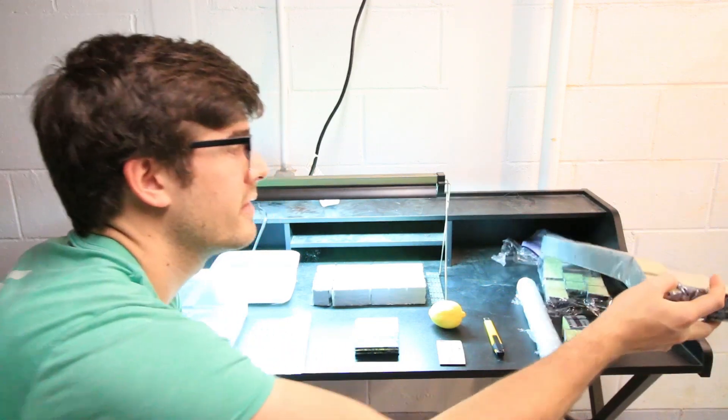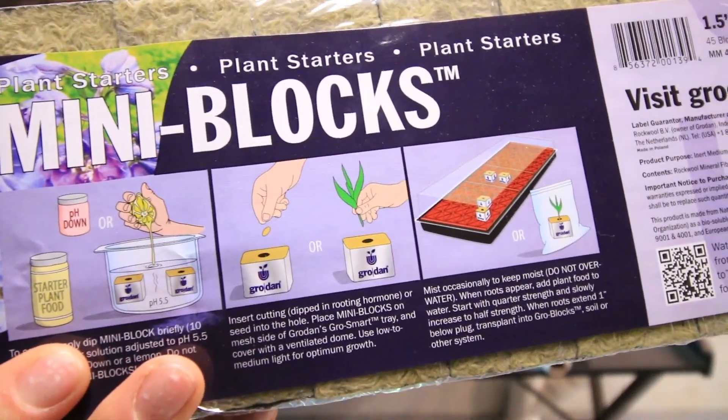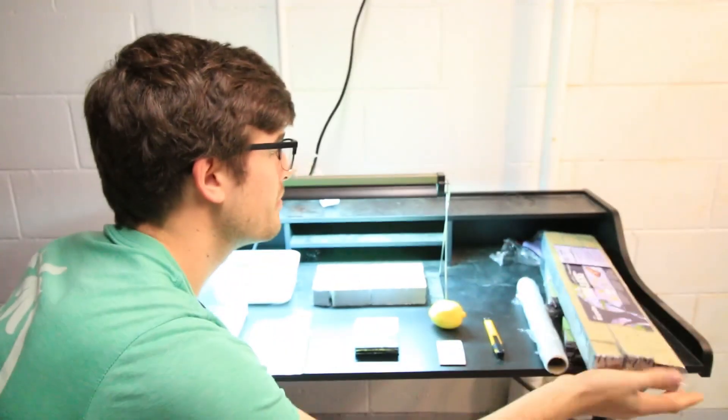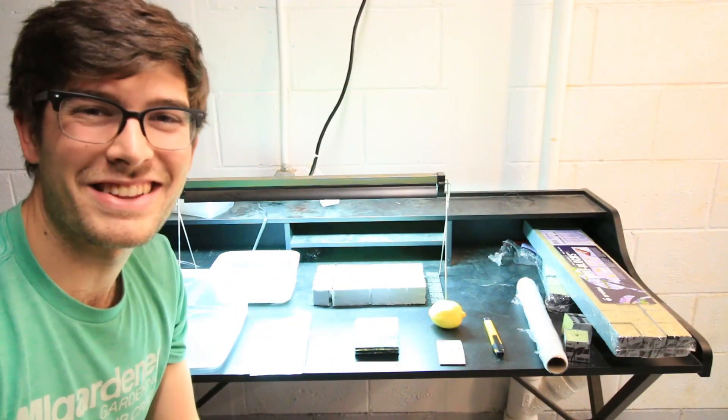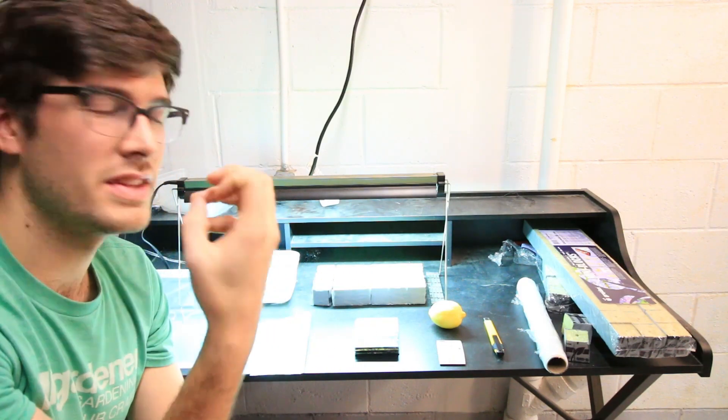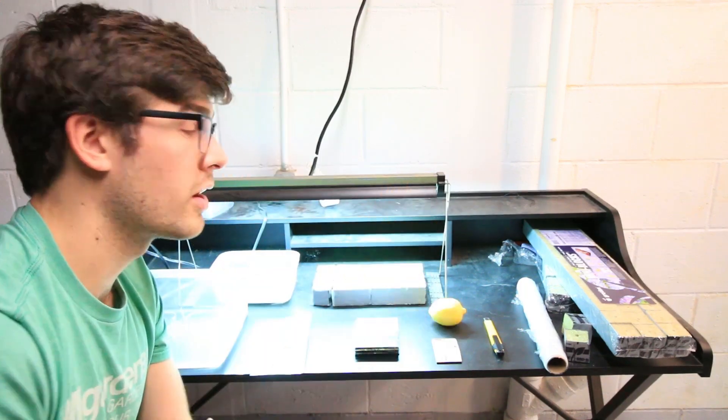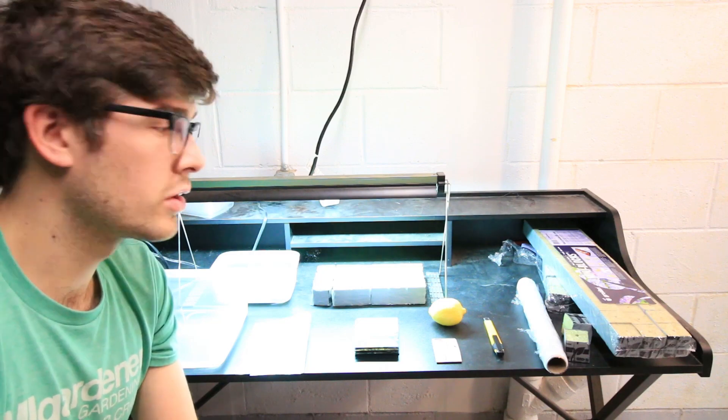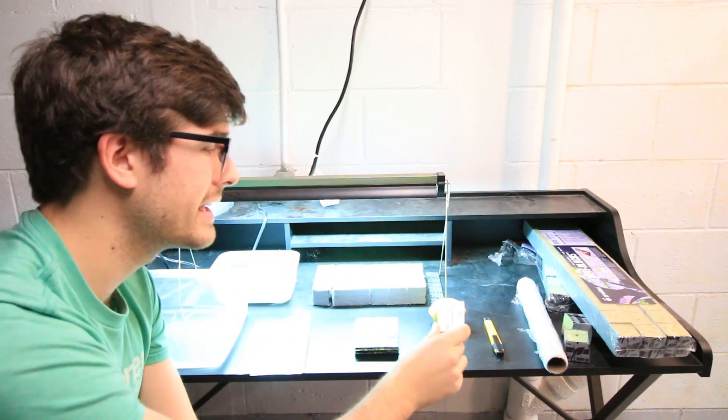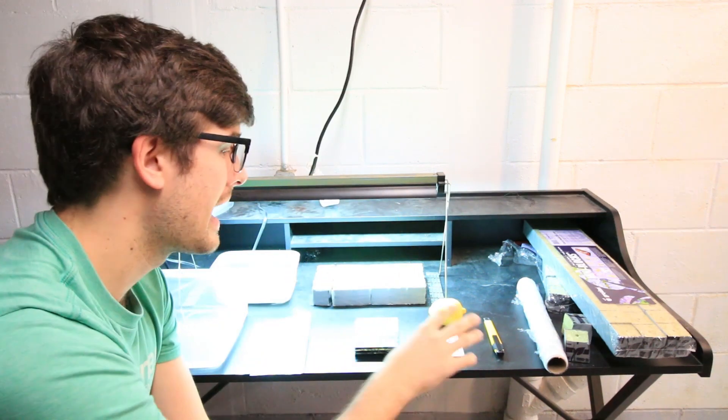On the front of the box here, it says use a lemon. So I said, you know what, I'm going to use a lemon instead of pH down because I try to grow as organically as possible, even when it comes to hydroponics. The other thing we're going to need are some pH strips. This way we can see what our pH is of our solution. That's a super handy tool to have on hand. It's like two bucks for these, really inexpensive, and you get a hundred strips. Definitely handy to have.